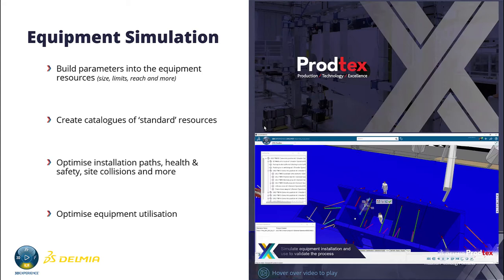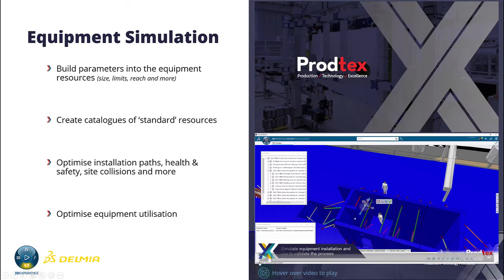So we actually phoned up the team on site and said, hey, look, we've simulated this. It took us like 20 minutes. Did you know? Is this right? Have you had this problem on site? And they only found out a couple of days before we did this piece of concept work for them that problem was actually on site, which caused them a big headache of how to solve that. So if you'd have looked at that early on in the project, you could have either just moved the crane, extended the boom length, or maybe even looked for an alternative goods in location for all of that area. And very quickly and easily solved that issue.